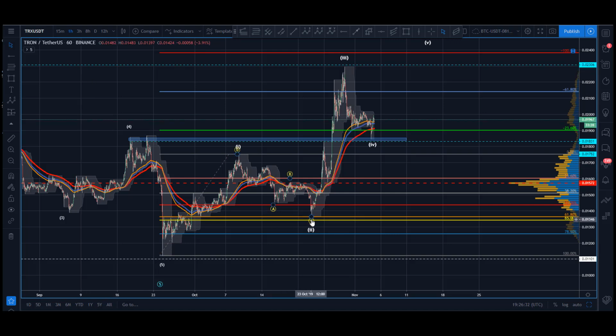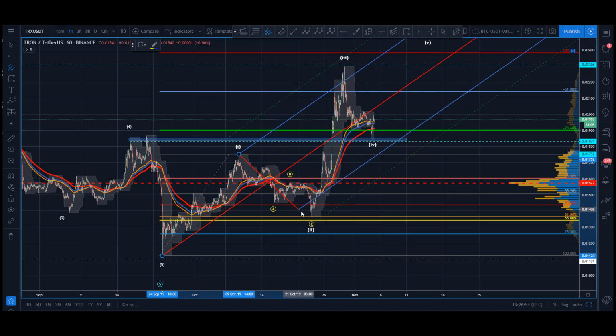Right, so members, you know this, in terms of the priority of technical tools, technical confluence. Elliott Wave is third in line. So that golden zone right here, tagging that to the tick, priority number one. What's priority number two? Market geometry. If I've got a golden zone, what do I have here?